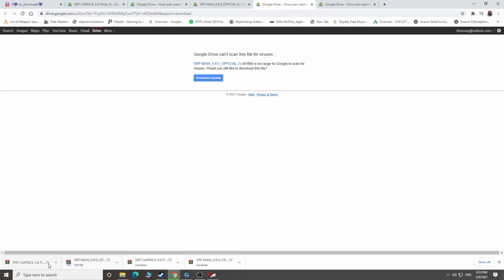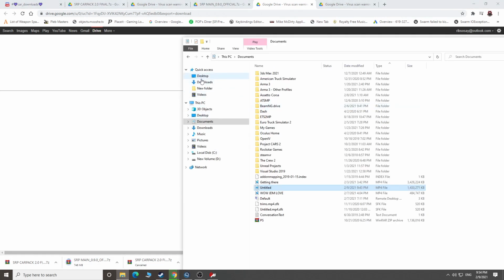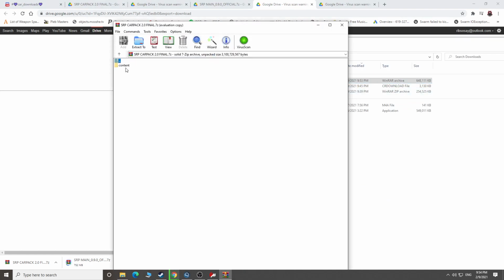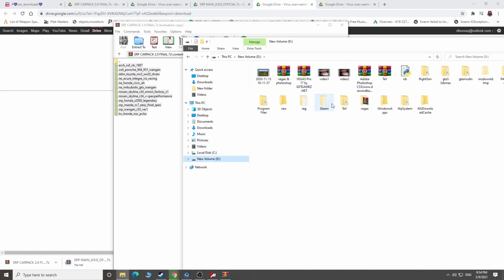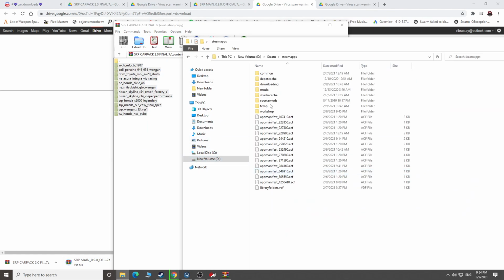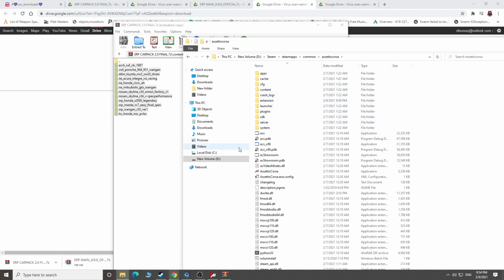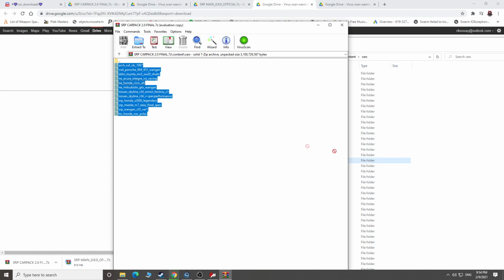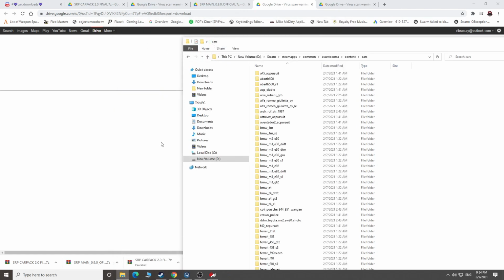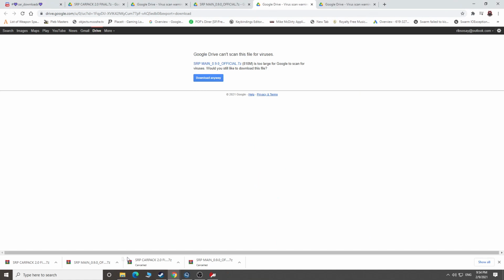Okay guys, we're back. The car pack's done. So what you do with this is go to our downloads again. Go to the car pack contents. It tells you where to put them. So if you want to put the drivers in, you can put the cars inside. Copy these. Take them to our Steam apps, common, Assetto Corsa, content, cars. So just pop these in there. Happy days. Obviously, to open the .rar, the zipped folder itself, you need WinRAR or WinZip. If you don't know what that is, damn.